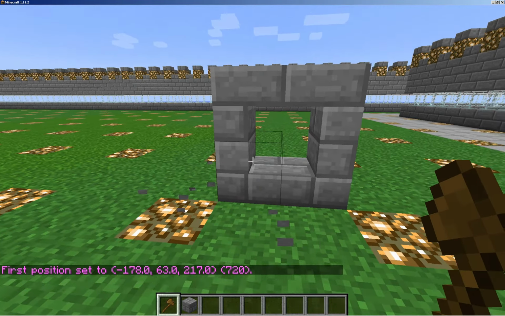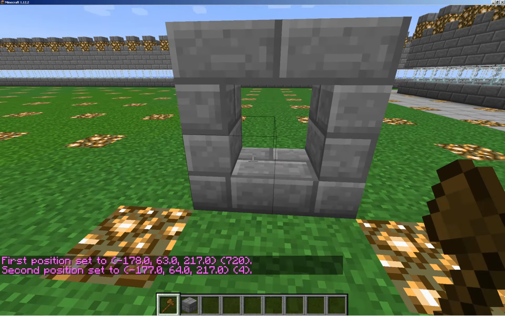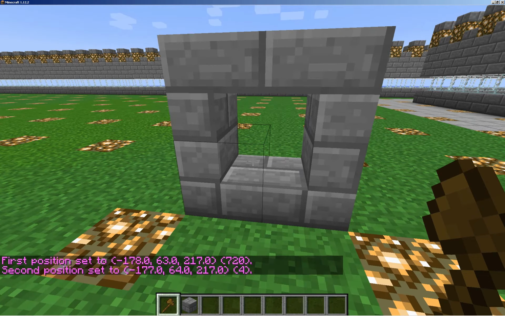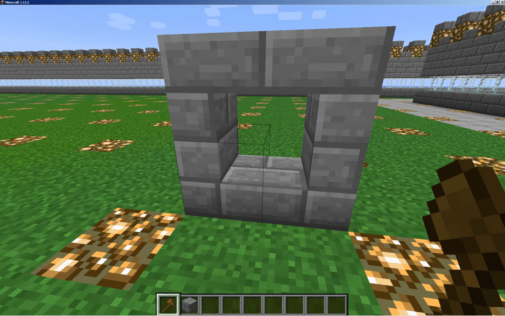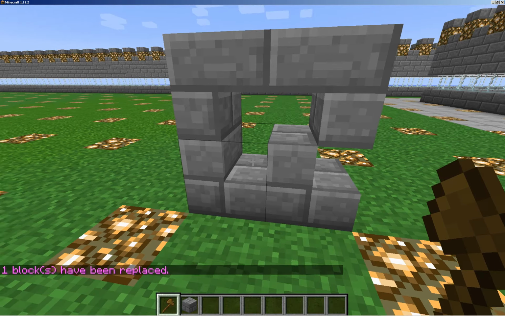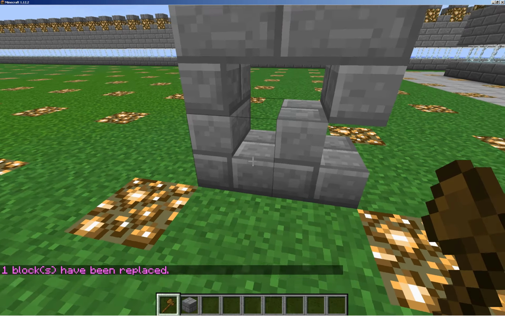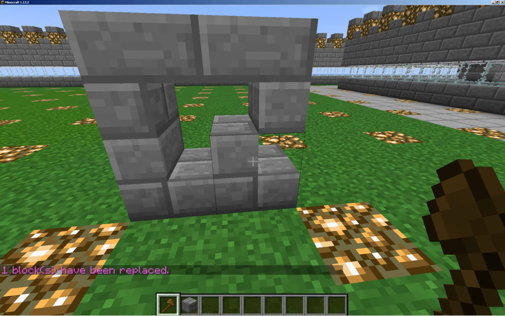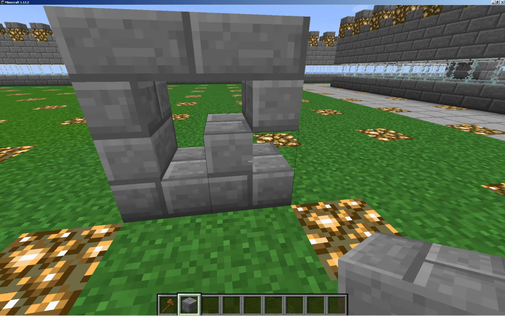Now, let's say that you have something a little more complicated. Let's say that you made some mistake and you want certain stairs to be certain ways or certain slabs to be up the upper half instead of the lower half. Now what I'm doing here is actually telling it, hey, change all the stairs that are facing this direction to be this direction. Now see how it changed only one to be the same direction as this one? You can actually do that, or you can change it to be another kind of stair, like say quartz or something like that.